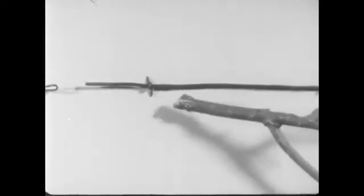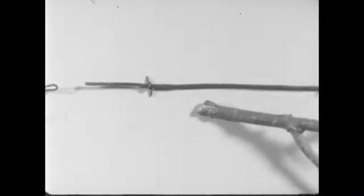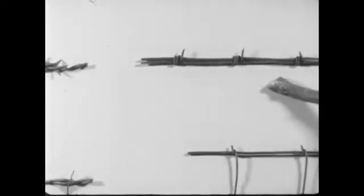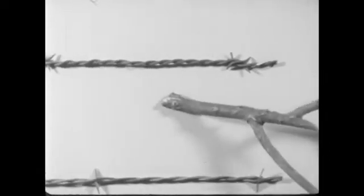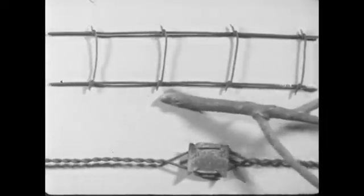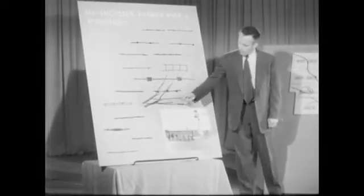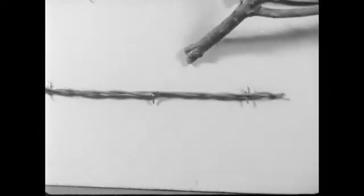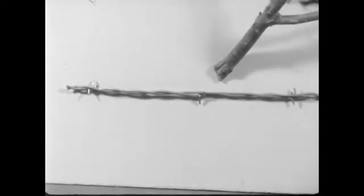But the real advance, of course, was barbed wire. Let's take a look at some of these early examples of barbed wire. Here's a very early one, a single strand of wire around which the barbs have been twisted. This was not very satisfactory because the barbs would not maintain their position. Other types of barbs were used. Here's a complicated barb. Over here is a rather heavy barb with a twisted strand of wire. Down here you have a double strand, and here a very heavy barb. And on down through here you can see various means to develop a satisfactory barbed wire. And it wasn't until the twisted barb and the twisted strand was developed that the satisfactory barbed wire fence came into being. But the barbed wire fence really solved the problem of fencing on the plains.